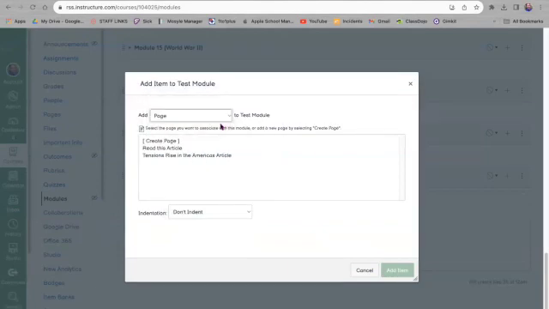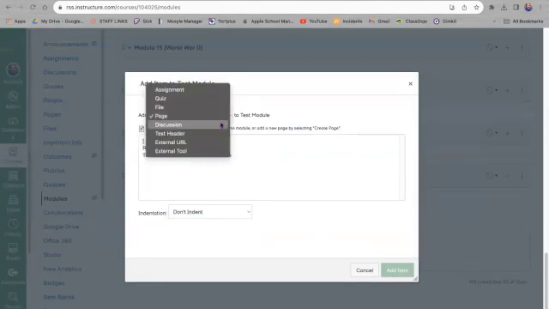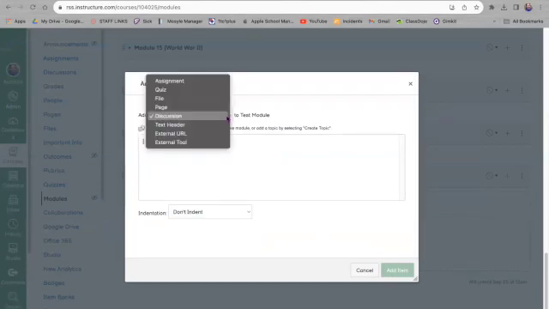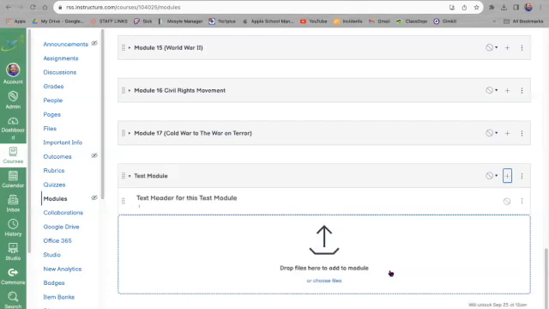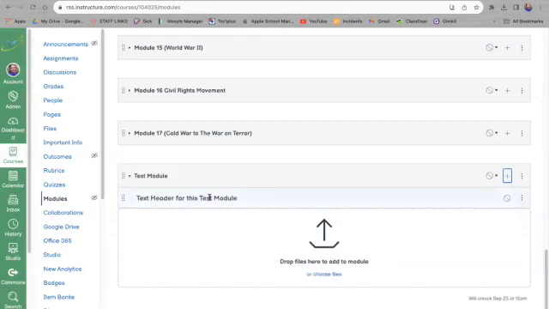Again, we talked about pages in the previous video. With pages like these, read this article. It just directs them to a certain page that's on the Canvas course that you created. You can make it into a discussion. You can just have it as a text header. Maybe you want something just to introduce it, a text header for this test module. View that, maybe indent it one level. So we're going to add that. So we have test module, and that's just a header. Maybe you have a certain unit that you're working on, maybe unit 1.